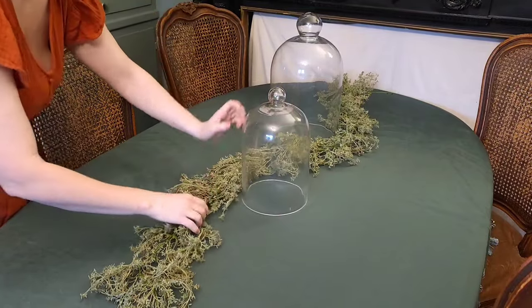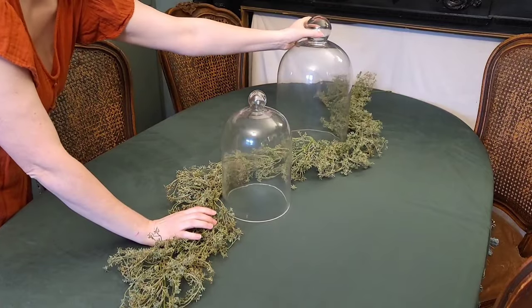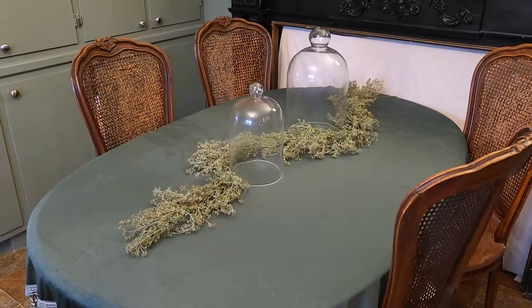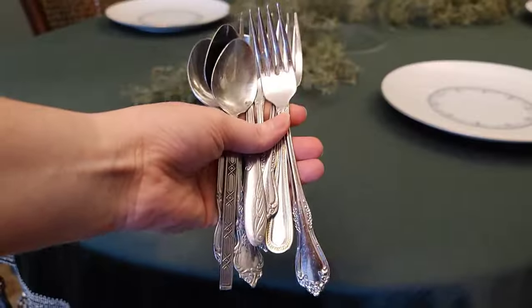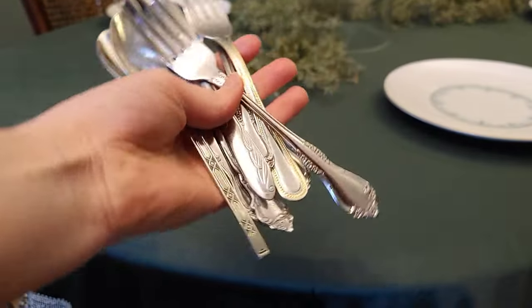I did buy these cloches over the summer at a yard sale. I believe the bigger one was $8 or $7, and the smaller one was $5. I shared this china set a while back. This was from my sister. Some neighbor gave it to her, and she gifted it to me, and I love it so much.